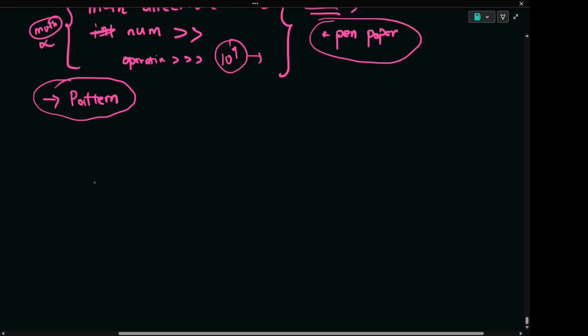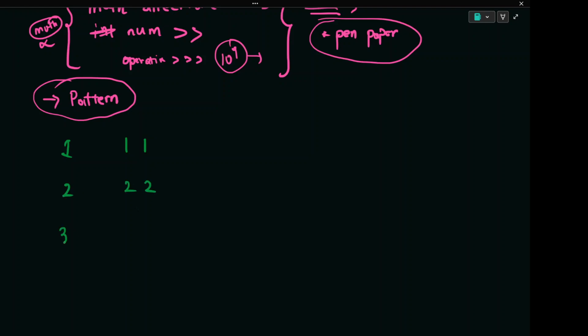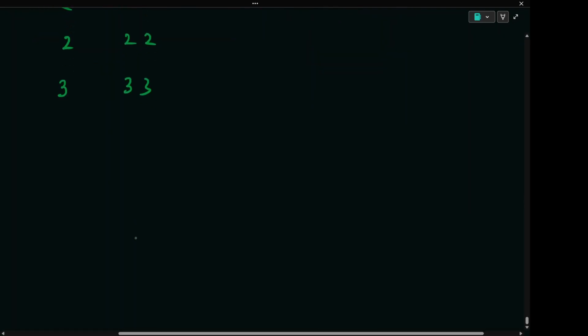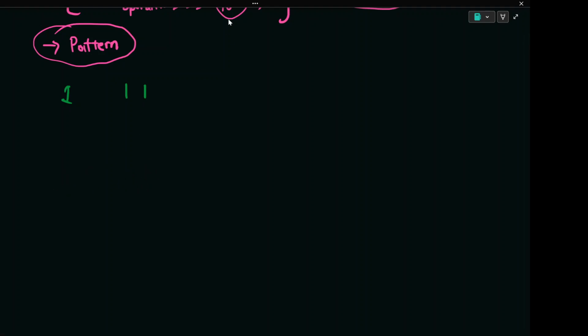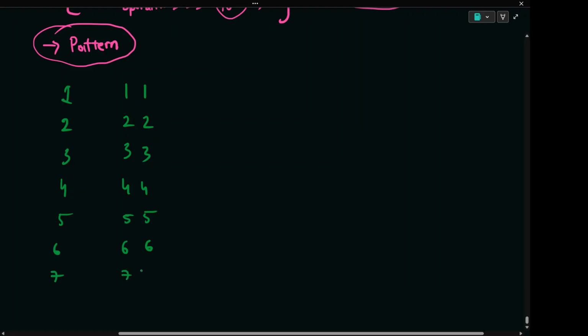For instance, let's see. I am just solving the problem. Say I don't know how to solve the problem. So what I'll do is, first I'll write the first palindromic number. That is nothing but 11. The second palindromic number 22. Third palindromic number 33, and so on. Let me write down all of the palindromic numbers: 22, 33, 44, 55, 66, seventh palindromic number 77.